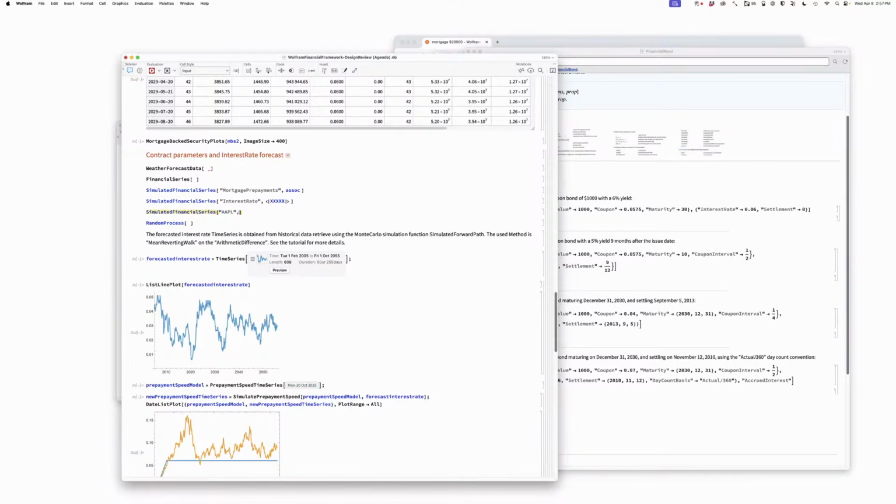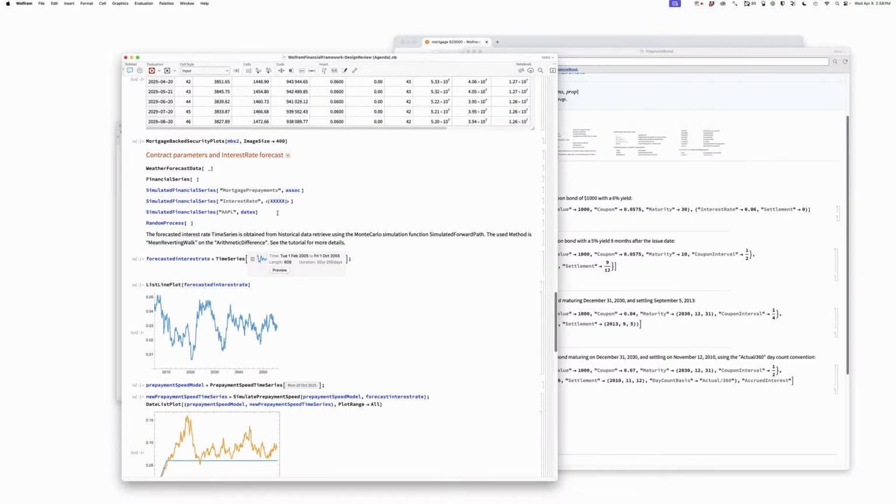So maybe we have something like this, and then the dates. I don't know whether that makes sense. And then that becomes something you can run in a Monte Carlo, so to speak. Yeah. And this is honestly the stuff that we haven't reviewed yet of the Monte Carlo simulation thing. There is a bunch of stuff there like that, but simulated financial series is a reasonable idea. We can show you some of the Monte Carlo simulation stuff.